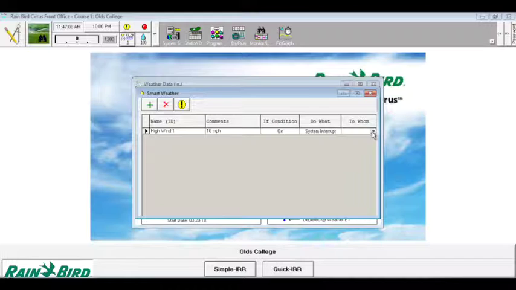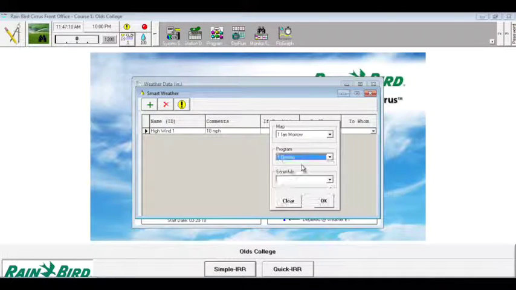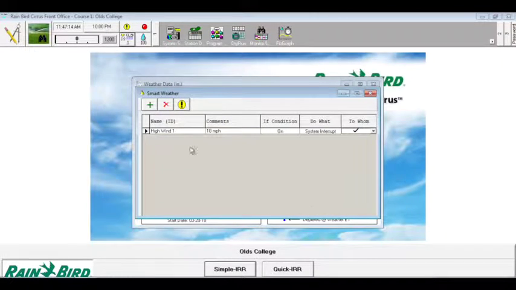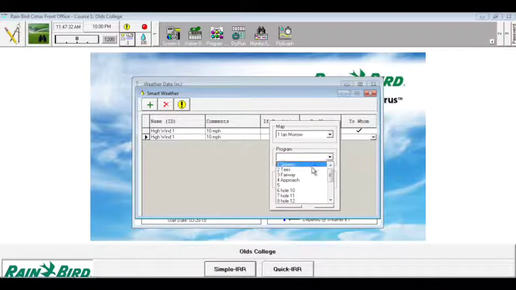And this is only going to be done to number 5 green. Now, for it to resume, you're going to head back to high wind 1, type in your 10 mph again, but this time it's if the condition is reset. So if it drops back below 10 miles an hour, the system will resume. And again, this is for 5 green.